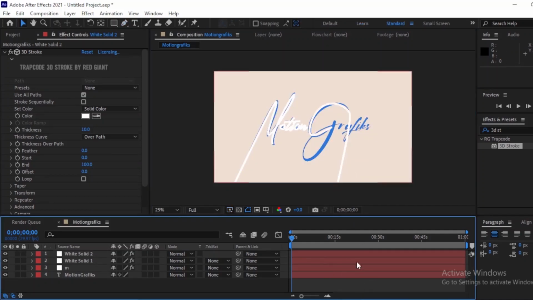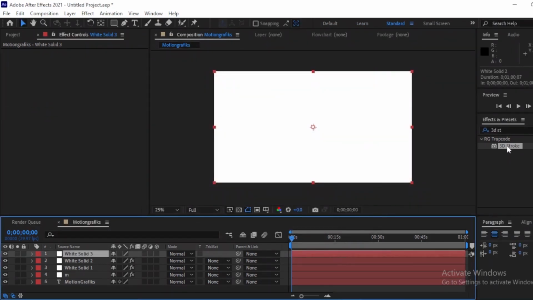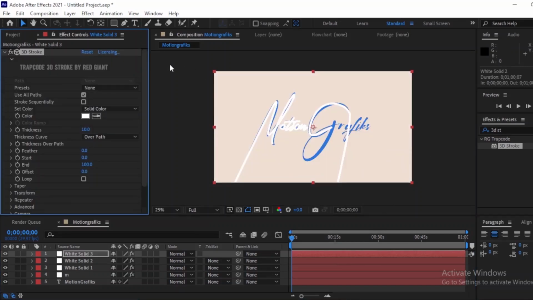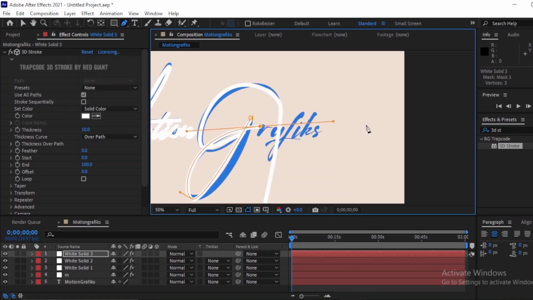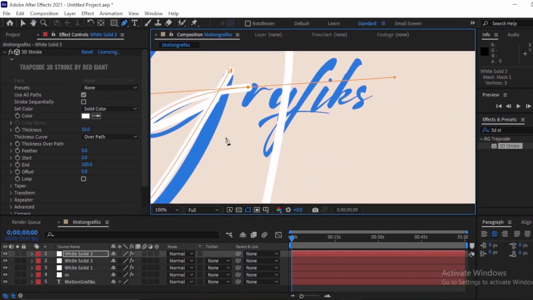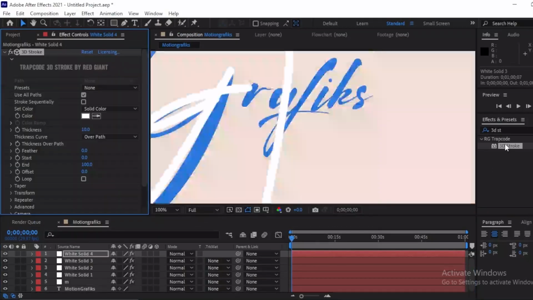Then next, let me add another solid layer. Drop this, then trace this. So let's add another solid layer. Pick your pen tool.